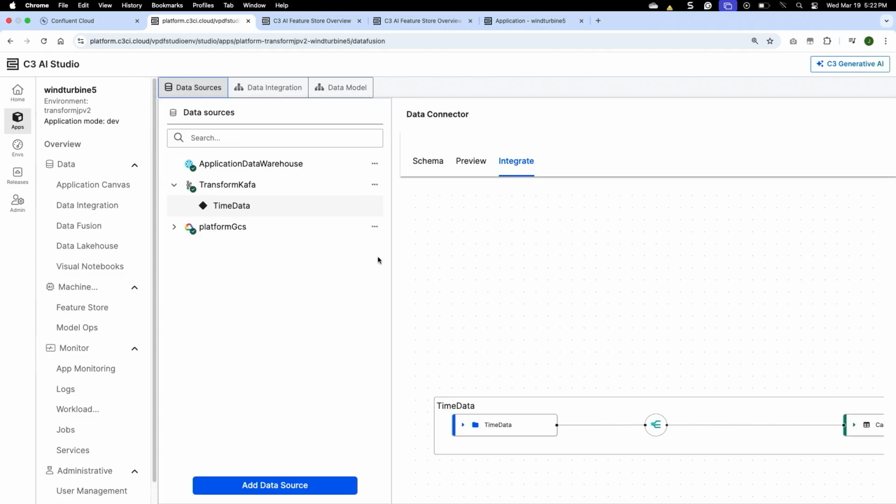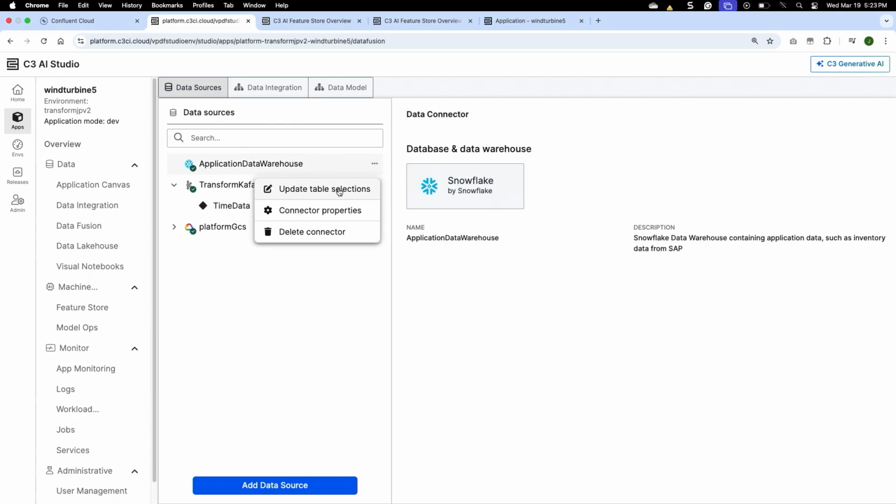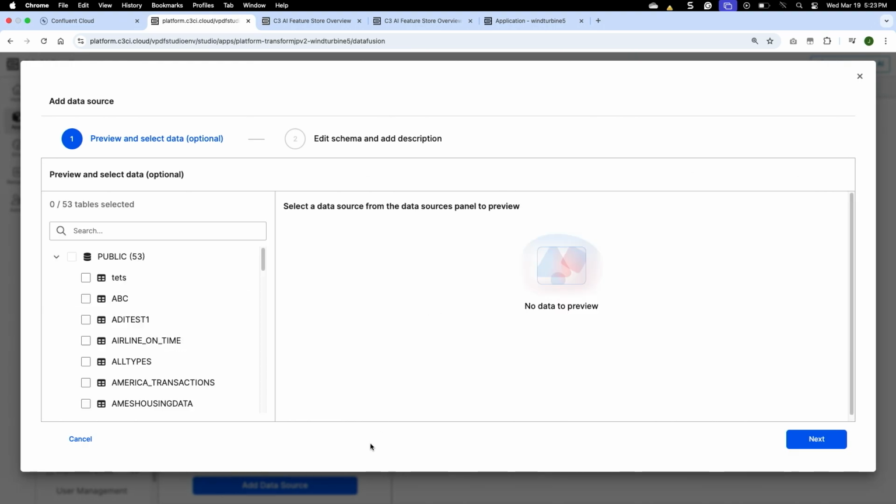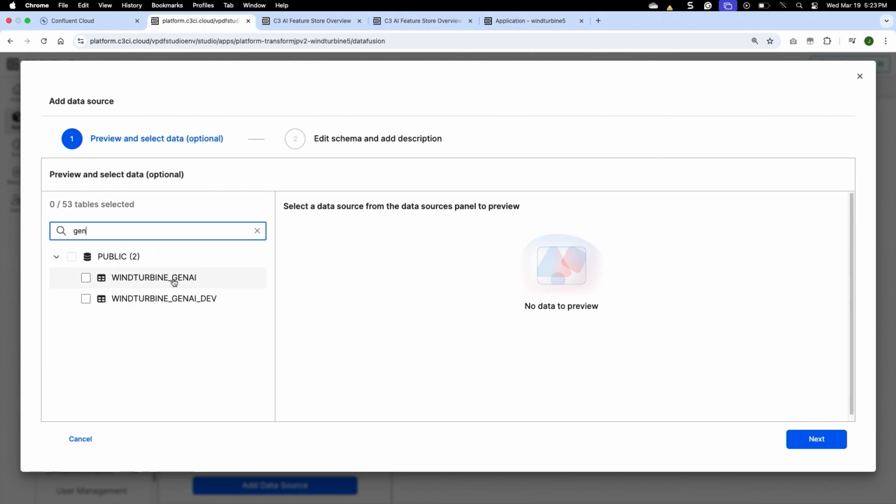I'm going to add a new object to the data model. Jake already configured Snowflake for me. The data in question that I want to add to this object model, which does not yet exist in the object model, already exists in Snowflake. So let's just add it. I'm going to explore my Snowflake account, and I can now actually preview all of the tables in my data warehouse within the specific schema I've identified. I can search the tables in my Snowflake instance. I'm going to select or preview, click on Wind Turbine Gen AI.